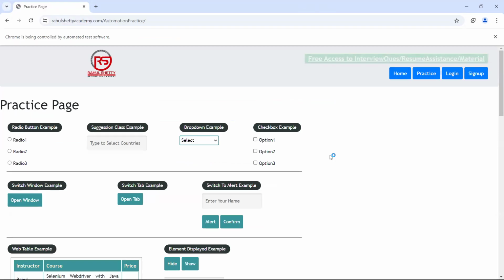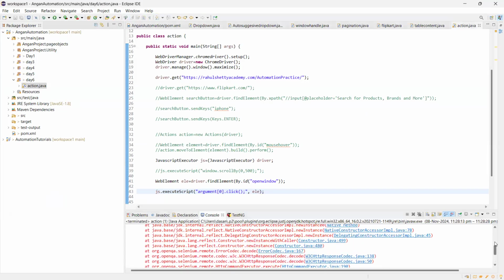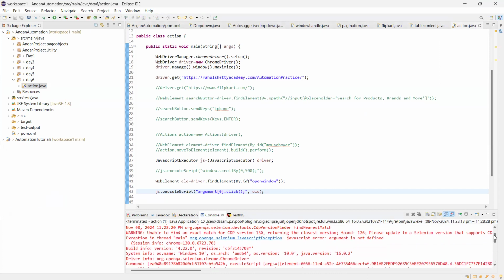It opens the website. I think it is giving us some error. The argument is not defined.